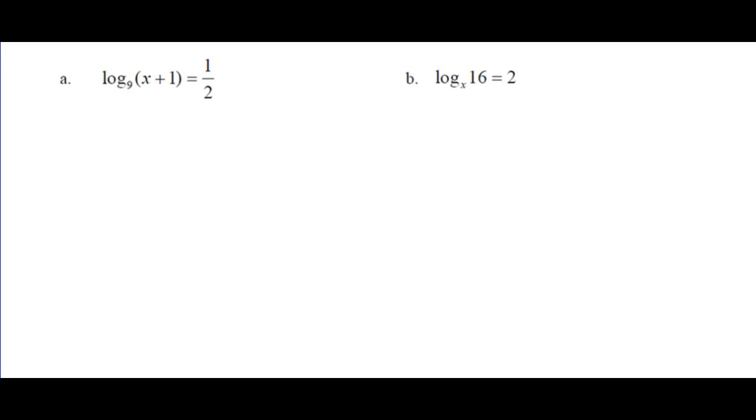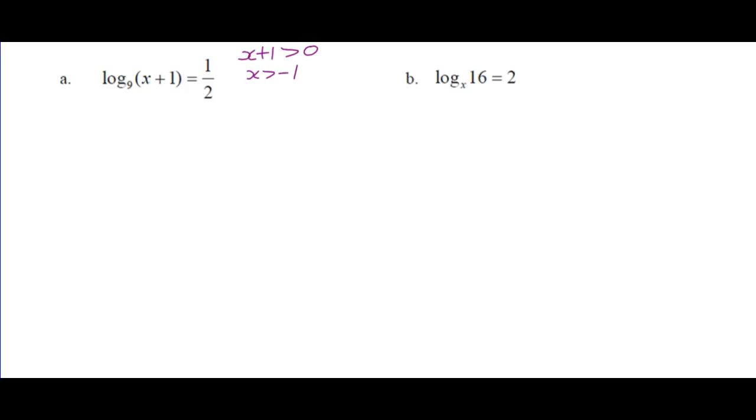Okay, so what do we know? x plus 1. What's x plus 1 got to be? It's got to be greater than 0, right? Take the log of 0, right? 9 to the what is 0? You can't do that. Okay, so then x has to be what? So x has to be greater than negative 1. Okay? So if we solve this, any answers that are less than negative 1, we reject them. But we show them, right? So for me, you're showing it, and then you're saying, no, yep, doesn't work because of that.